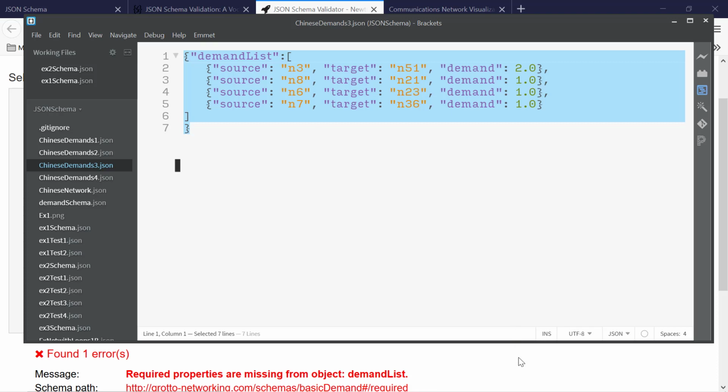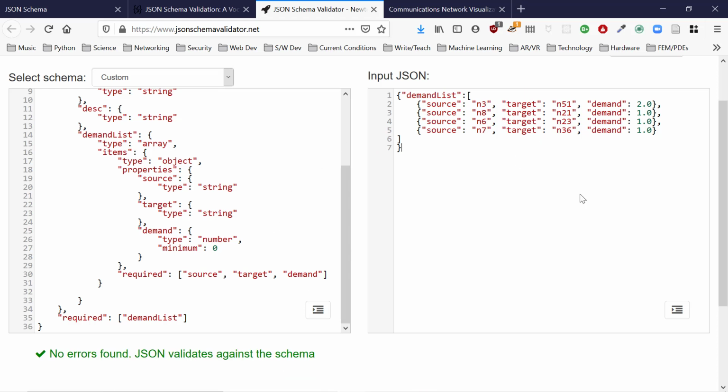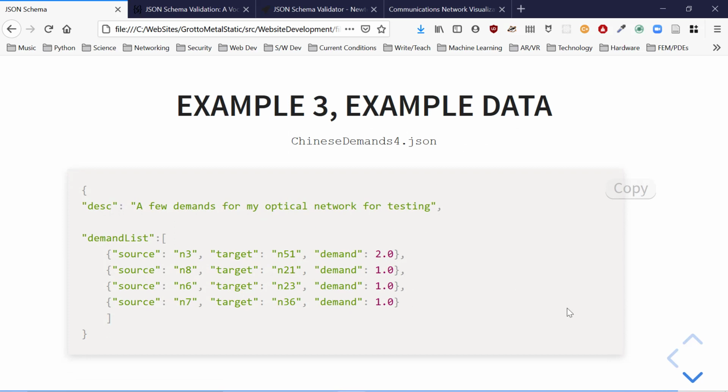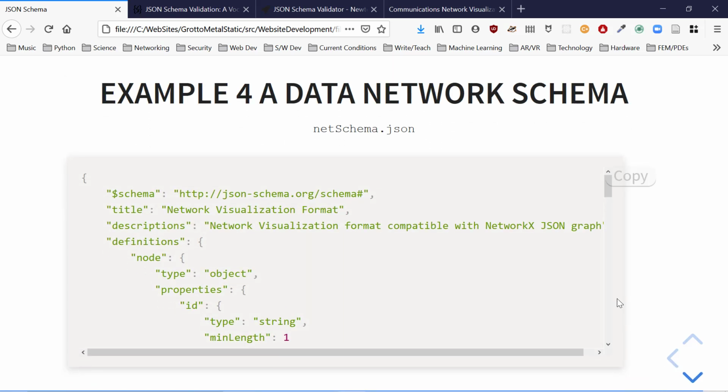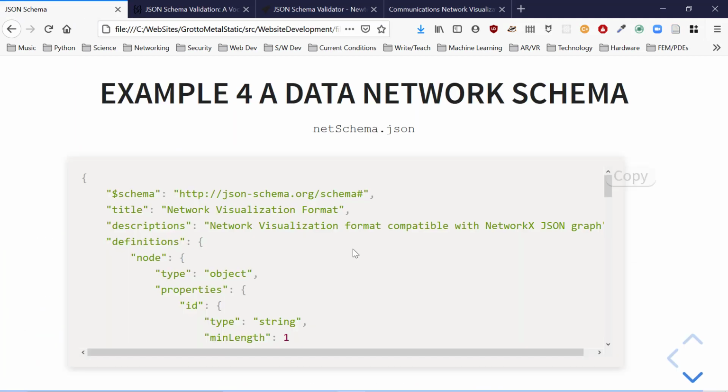Try this one. We're going to be assuming that we get objects with a specific format, meaning they have properties with specific names, and that they will have specific value types. We can use this to check that for us. Now, in the examples, I go even more complicated. Here's a good example of data, but I go to an entire network schema that I actually use here to validate the inputs, for what the networks themselves look like. As you might guess, that can get quite complicated.